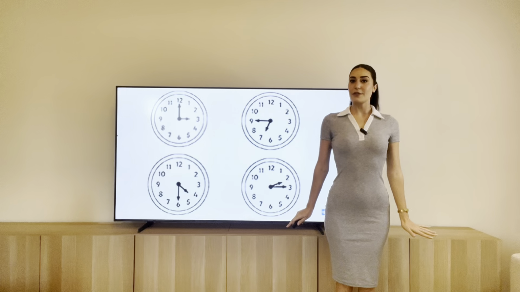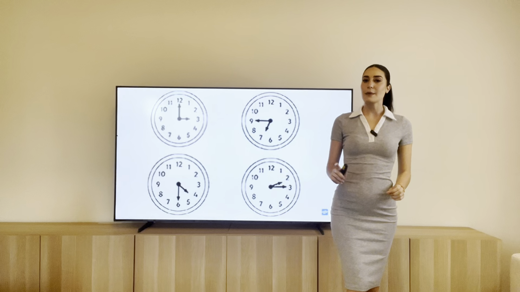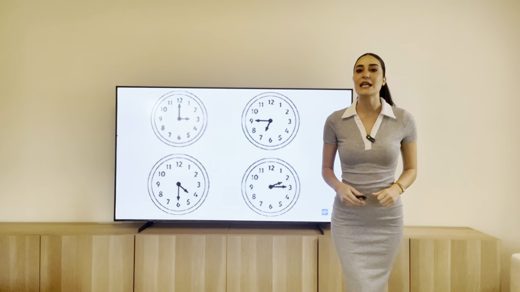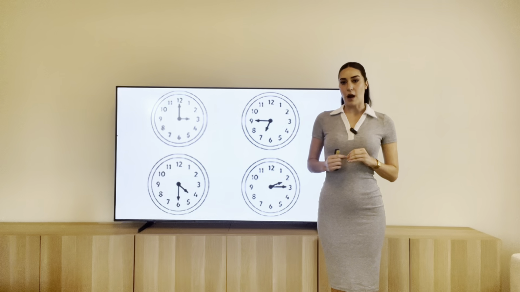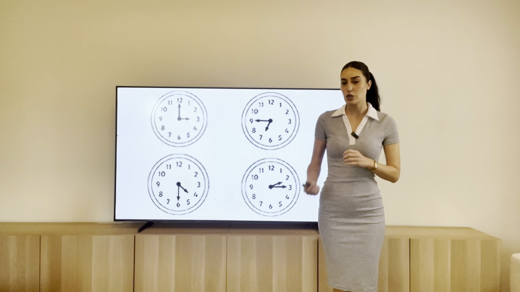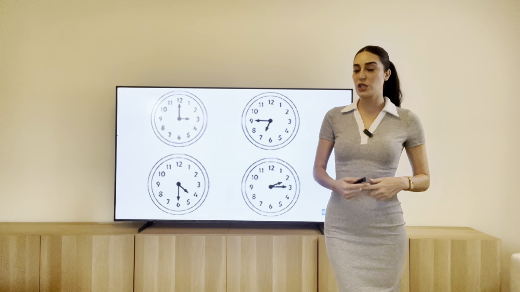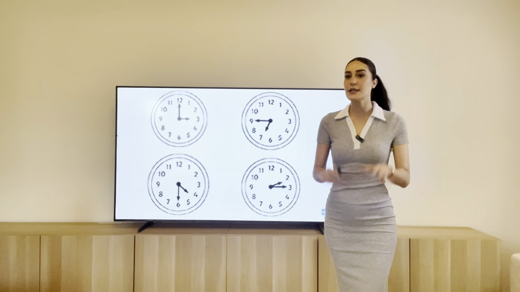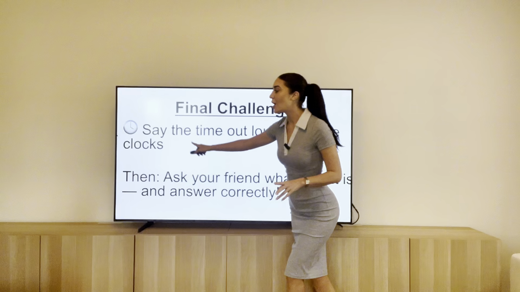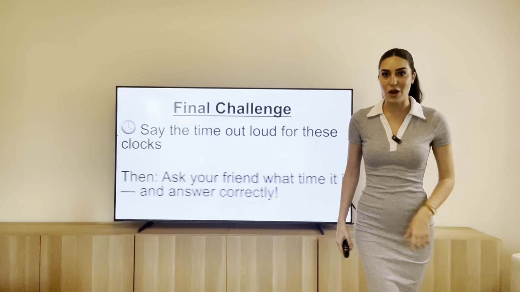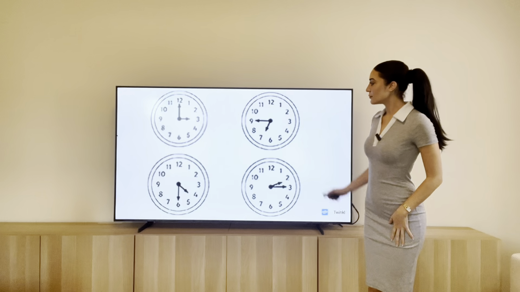All right, pause the video here. Have a go at doing the other clocks and telling me what the time is. You can write it in the analog way, but I also want to know the other ways of writing it. For example, 2:30 or 20 to 9. So I want you to think about all the ways that we've talked about saying the time in this lesson. Write them down, but more importantly, say the time out loud on these clocks. Pause here. Let's see if you get them correctly.